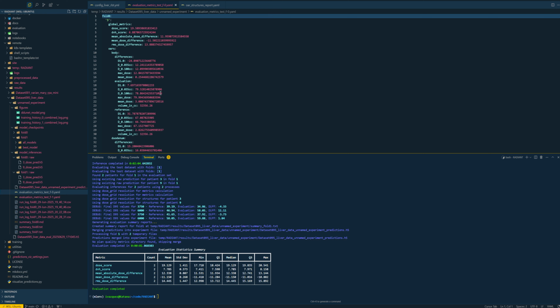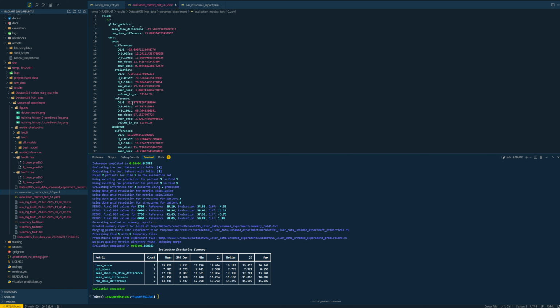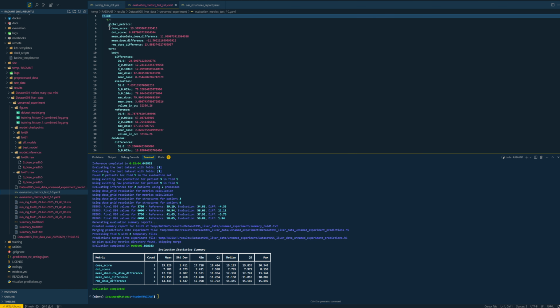Here we have an output that summarizes the performance of the model for all the test patients. So here we have fold 0, patient 3, and we see the global metrics, which include dose scores, DVH score, mean absolute dose difference, and so on. And then we have metrics specific to the structure.